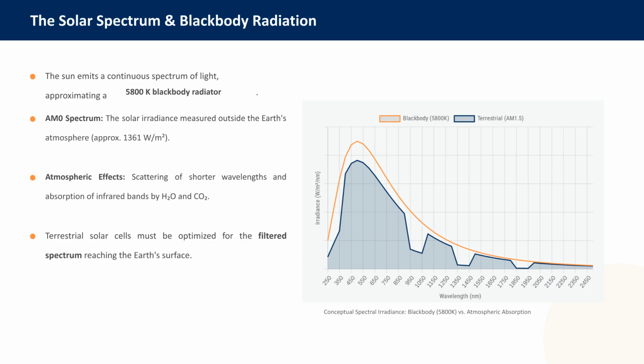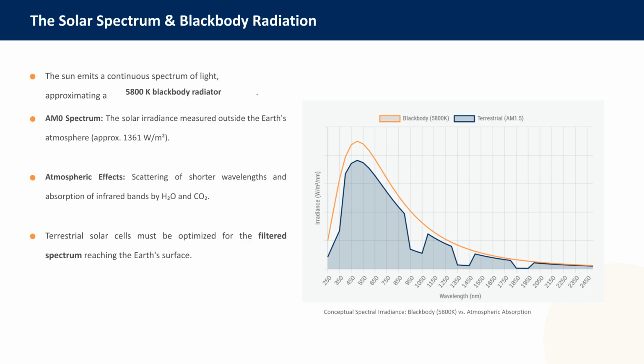As light travels through the atmosphere, shorter wavelengths, like blue and UV light, scatter off gas molecules. This is called Rayleigh scattering, and it is why the sky appears blue. Meanwhile, larger aerosols cause Mie scattering. More importantly for our analytical models, atmospheric gases actually absorb specific bands of light. Ozone absorbs heavily in the ultraviolet region. Water vapor and carbon dioxide carve deep, jagged absorption dips into the infrared region of our spectrum.